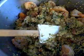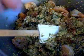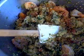Now that olive oil that was in the vegetables and the shrimp, that's going to coat all those little particles of couscous, and that's an important factor here. So give that all a good toss. Now I did salt and pepper my veggies pretty well, but I'm going to give it another little spike here with the cayenne pepper, just because I always do.